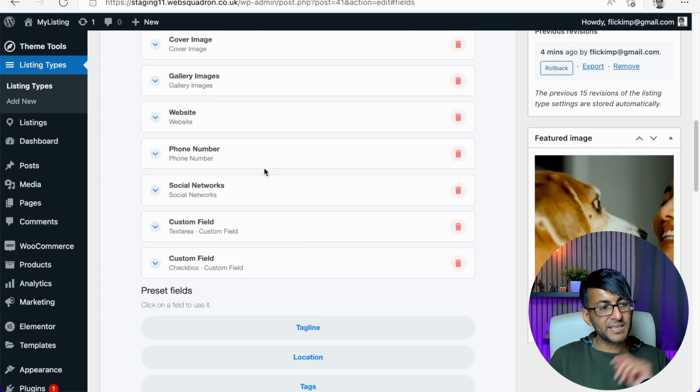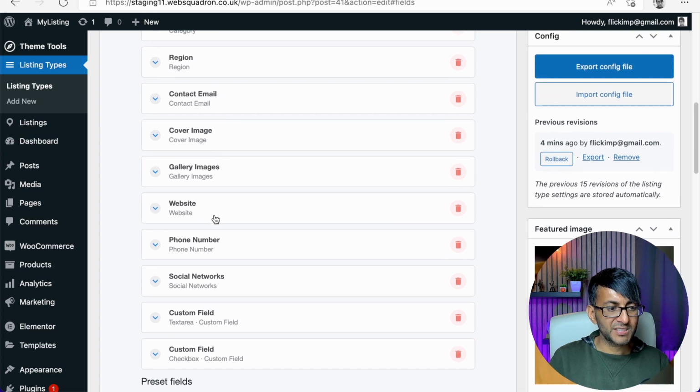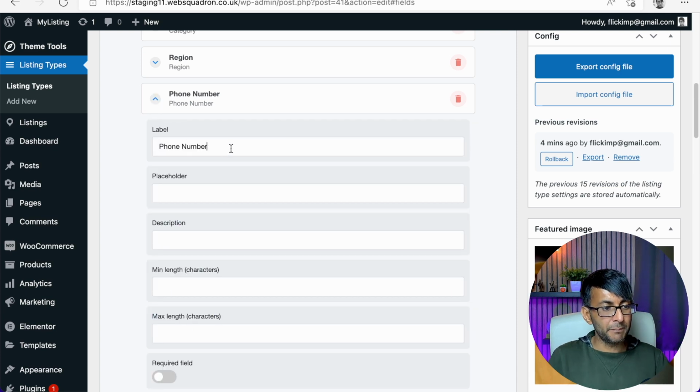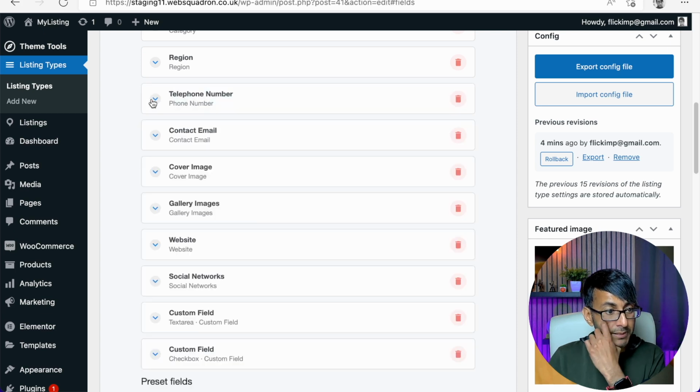And then you've got contact email. You know, you've got all of these fields here, website. You can rearrange them, okay? Look, you can go, oh, let's just stick that over there. You can do what you want or you can delete it. You can even change it. So phone number is now going to be a telephone number, all right? Or whatever you want to put. So you can change the details there, okay? So please don't feel like you're restricted to what we have here.